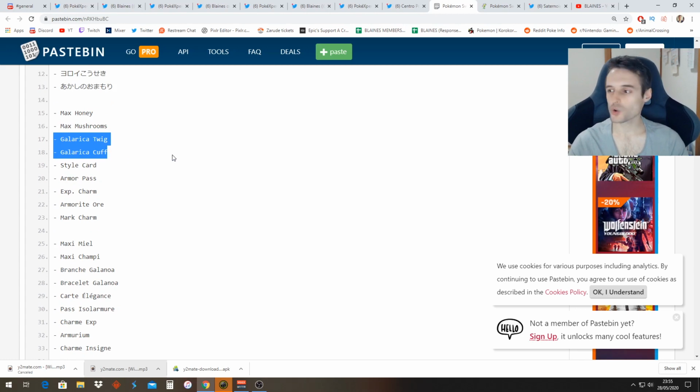A theory for these two items is a branched evolution or just separate evolution items that you're going to have to give to Pokemon to hold. Galarica Twig and Galarica Cuff. Very random, the two don't really go together. A twig from a tree and a cuff? I don't know what you can make out of that. They seem to be very, very different. But I think evolution item is a pretty good guess.